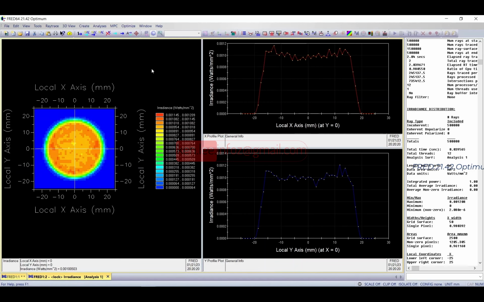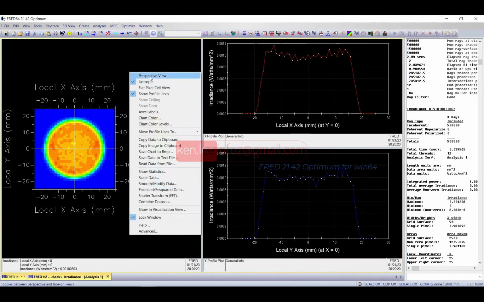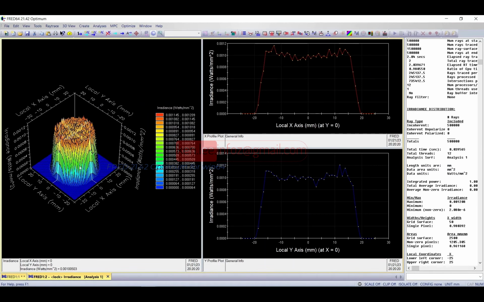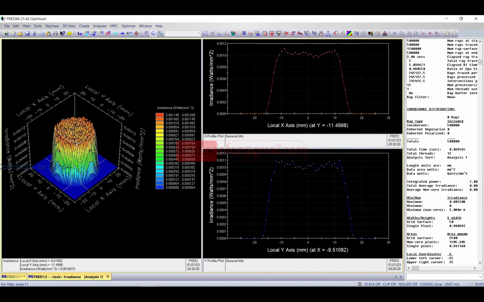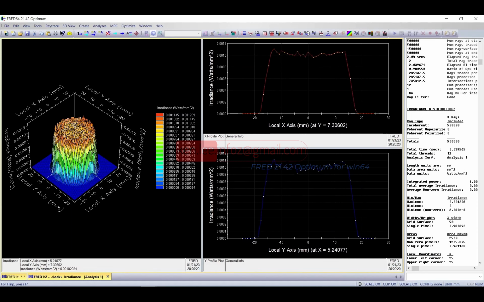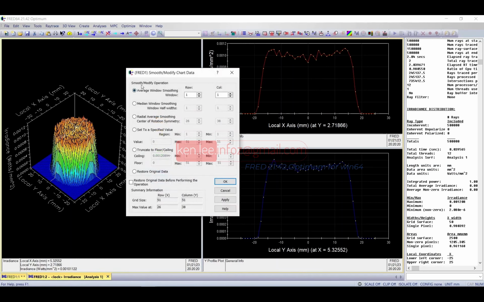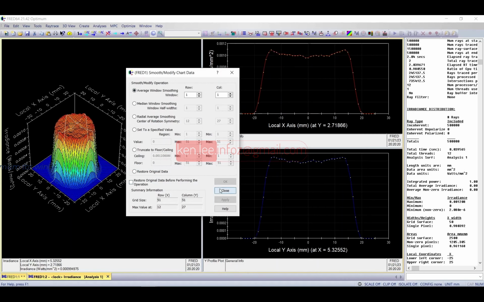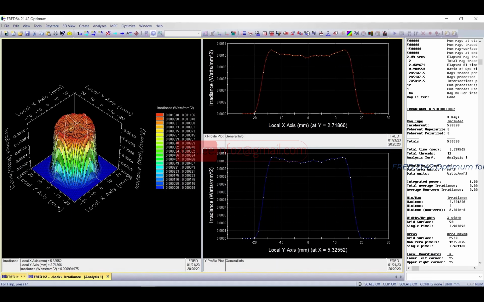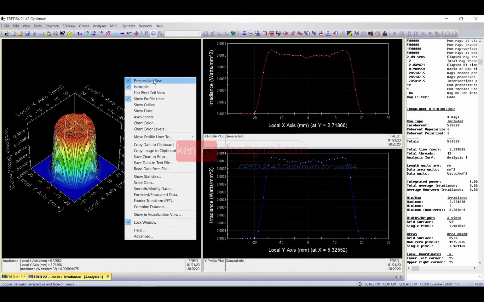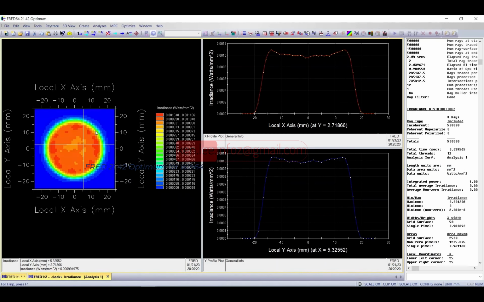What I find really cool, but maybe not that useful, is that you can do a perspective view here, which looks a little bit better. You can do cross sections, and the cross sections of the distributions will be shown on the right. You can do a lot of transformations. You can customize all these things from background, style and so on. You can scale the data, smooth the data. For instance, smoothing is now something which would probably be useful. You see, it smoothed it by averaging one point there, every column and row. So just go back to this view.